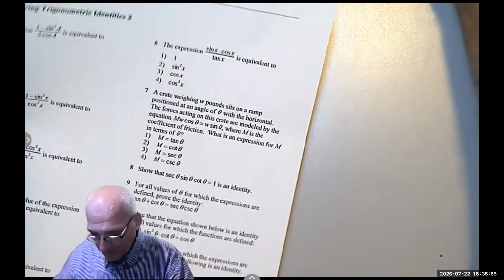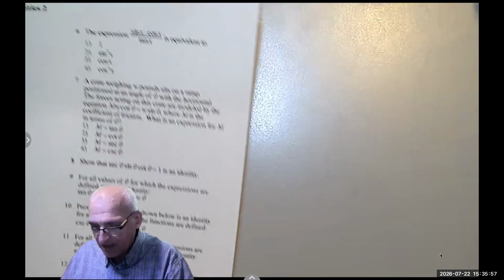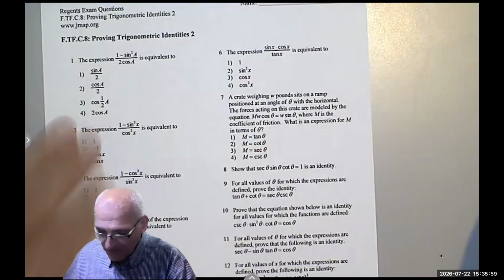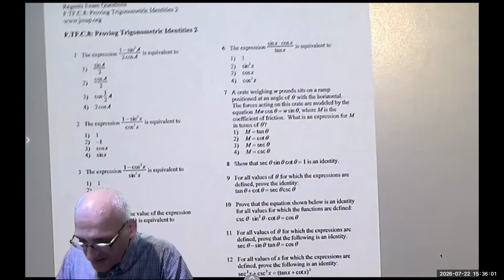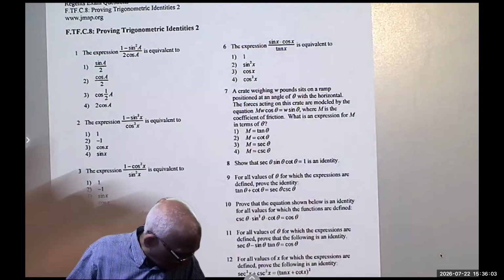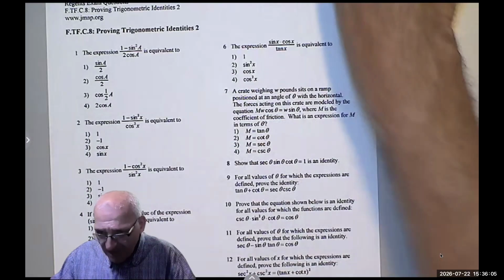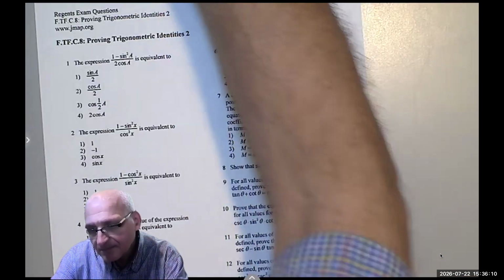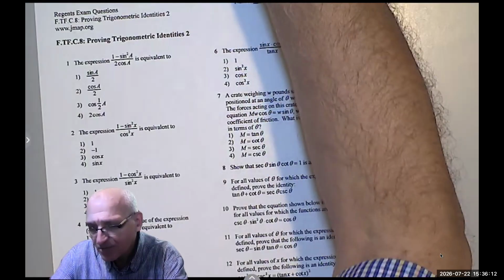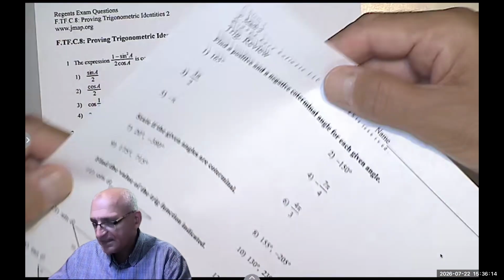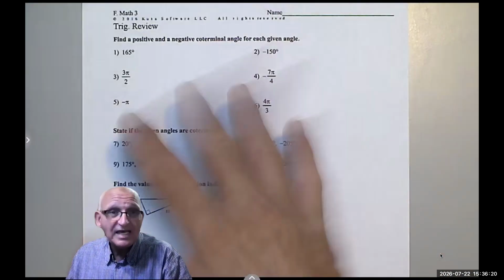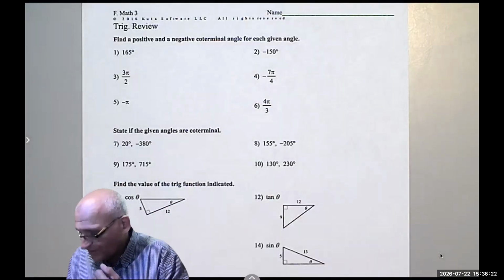So let's go to work because I don't want to waste more time. We have too many problems there. Oh, 29. I don't think we can do all of those. We'll see. That's proving identities. Do I have another? I probably have another. So maybe I'll take some of this and some of that.